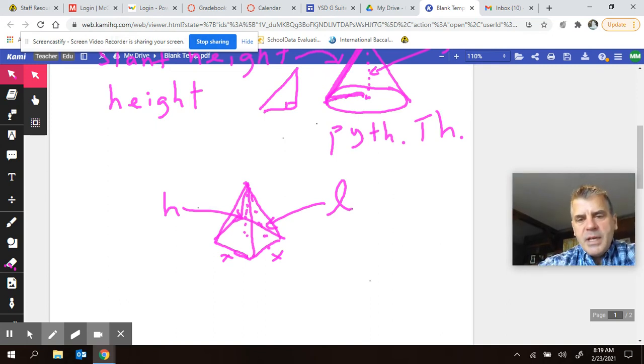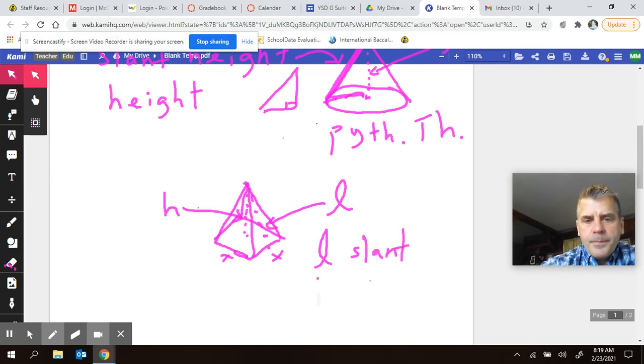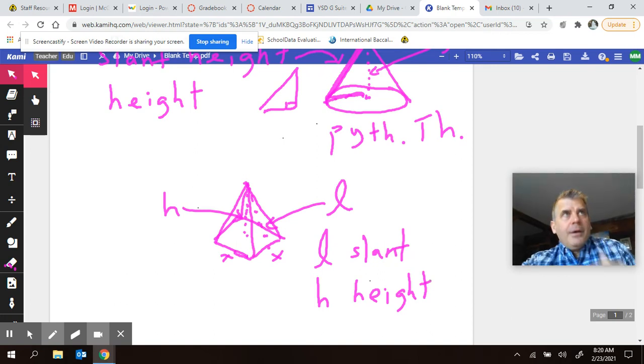So just know when we see L, it's slant height, H is height. And then base edge, in this case, would be like X. I'm giving these letters because soon all your formulas are going to come from this.